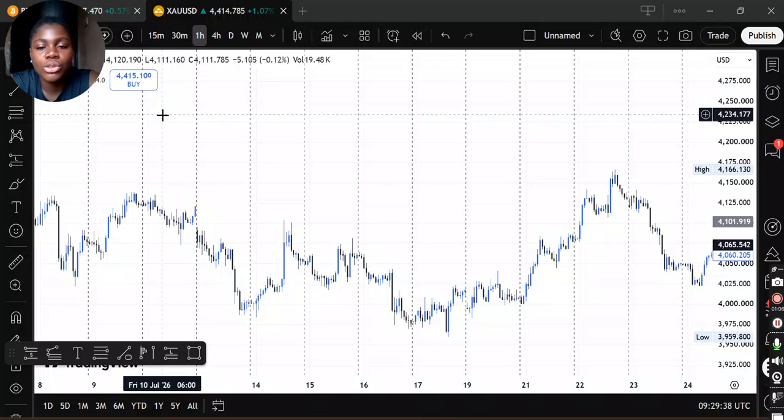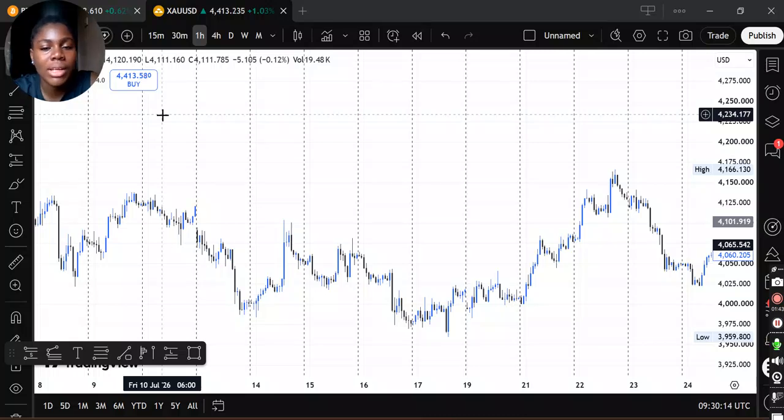For example, before a strong bullish move, traders may identify the last bearish candle as a potential bullish order block. The opposite applies to bearish moves as well. Now, not every candle is an order block. Just because you see a bearish candle before price moves higher does not automatically make it a high quality bullish order block. There needs to be meaningful context, like a strong displacement, a meaningful break of structure, a clear rejection or reaction, and alignment with the larger market structure.